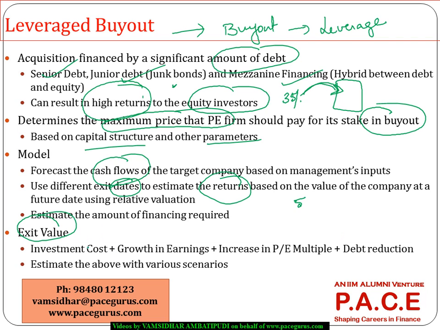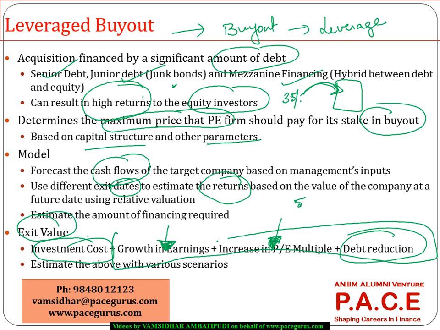And whenever we look at the exit value, at what rate we have to exit, when I want to sell off this firm to someone else, at what price does it need to be sold off? It is purely based on whatever they have invested, plus how the company is going to grow over the period of investment, at what rate the revenues are expected to grow. Because the earnings are going to change quite drastically, what could be the change in the PE multiple, and to what extent the debt gets paid off. The heavier the debt that is paid off during this period, the higher the value for the PE firm becomes.